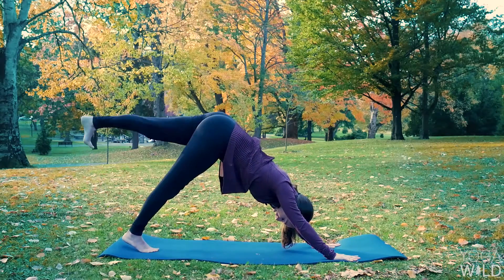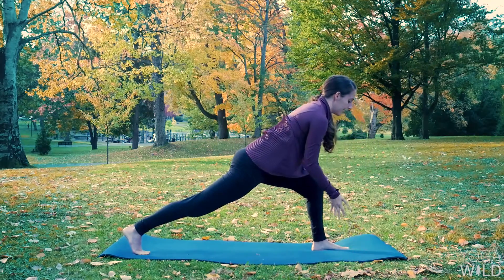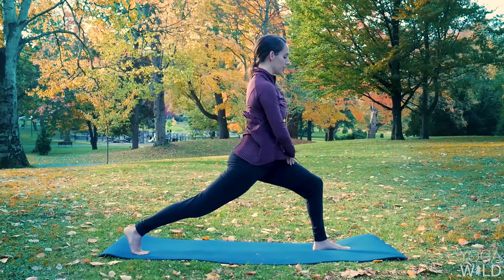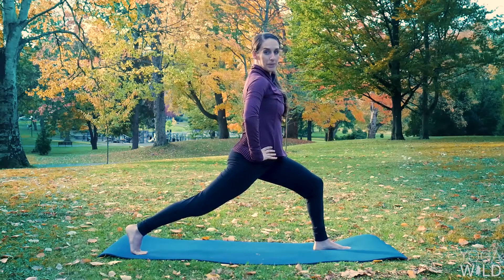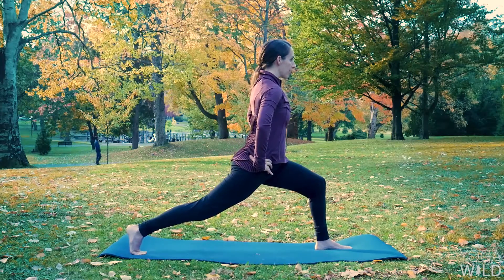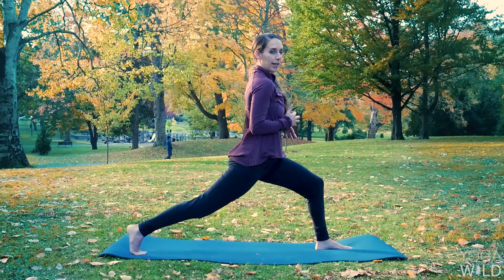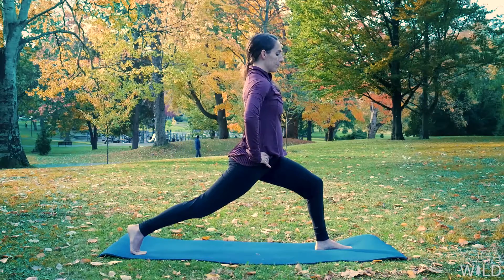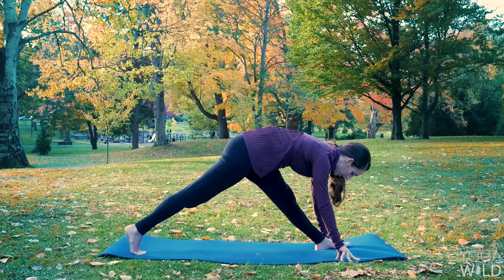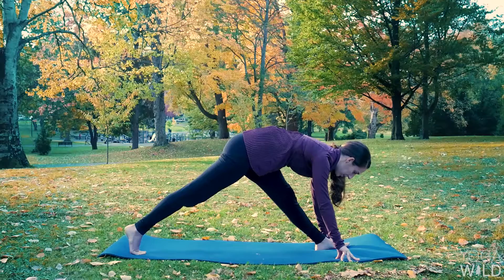Inhale, reach your right heel high. Exhale, lunge — step through. This time keep your back knee lifted. Inhale, high lunge: lift your chest. Again, maybe stay supported on your front thigh, option to reach your fingertips up, or opt out of that today. Bend into your right knee, firm up your back leg, and draw everything into your inner unit like you're containing everything at your midline. Inhale. Exhale, pyramid variation: bring your hands to the ground or blocks as you straighten your right leg. Squeeze your inner thighs together; you can keep a little bend in your right knee — similar to the half splits we were doing earlier. Fold over your legs.